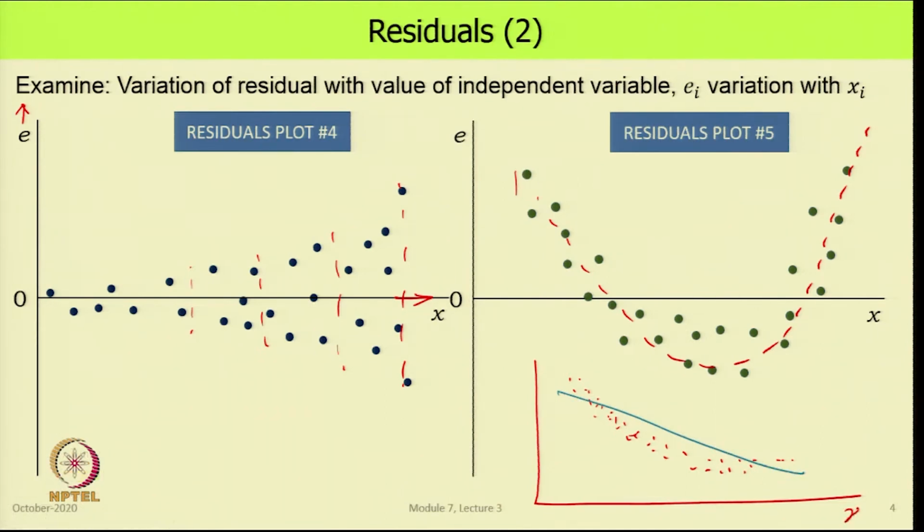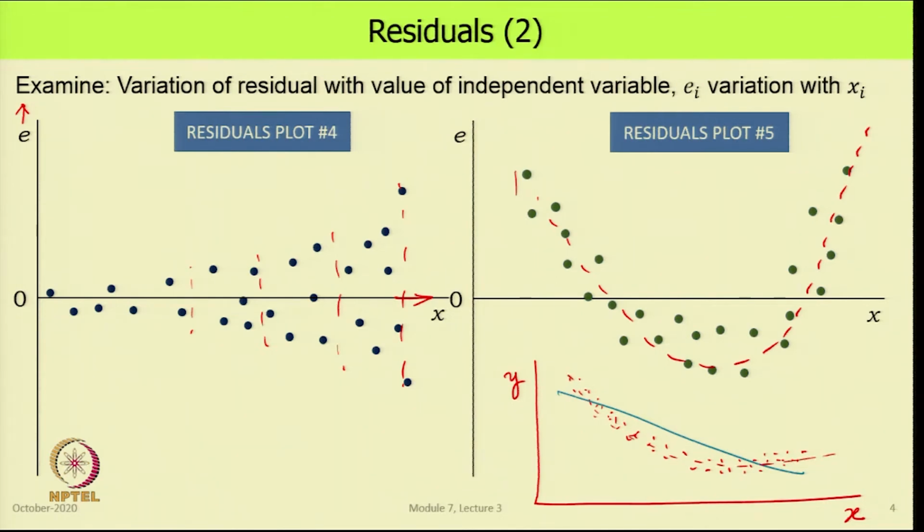So, this is x and this is y. Our data would have looked like this. When we fitted this, our residuals on this side are positive. That is what they do here, then they go negative, come back to 0 and then go on. So, what it tells us is that a linear fit to this data is not a good idea, and you have got to do something to capture this variability.